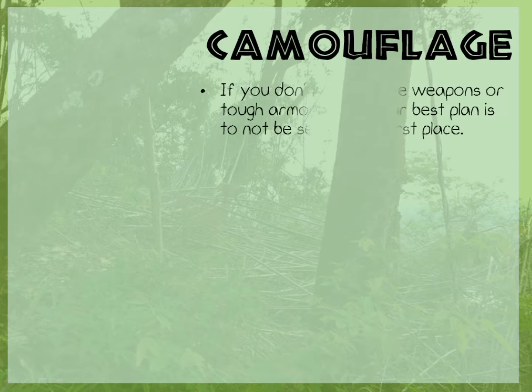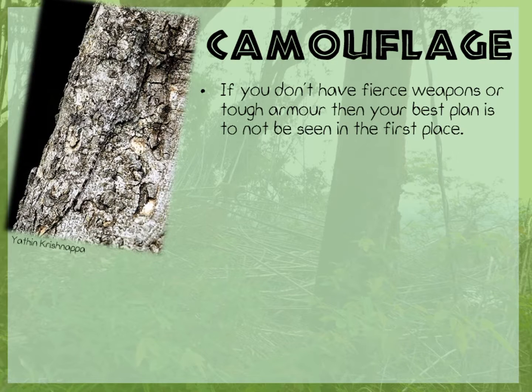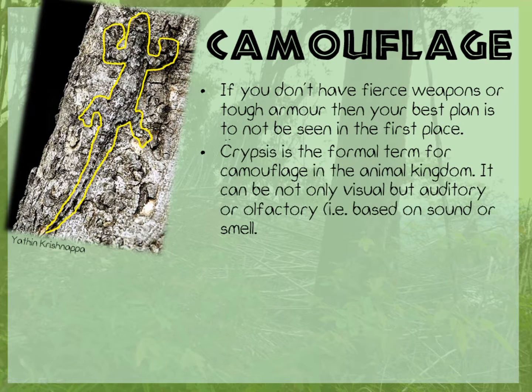Camouflage is another form of survival adaptation you might have heard of. If you don't have fierce weapons or tough armor, then your best plan is, like the ninja, to not be seen in the first place, like this lizard here, for example. So the formal term for camouflage in the animal kingdom is crypsis, and this is not just visual, but can be auditory or olfactory as well. In other words, it can be based on sound or smell, as well as just sight.